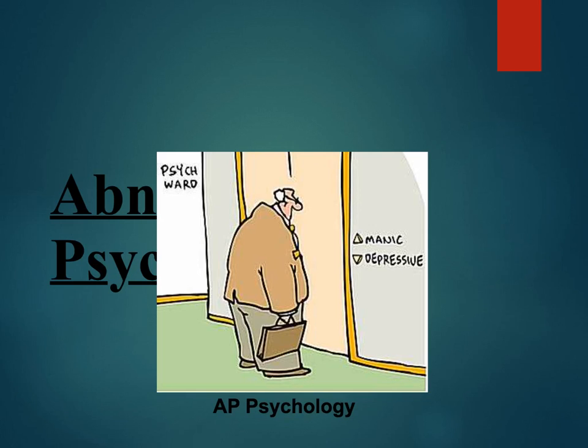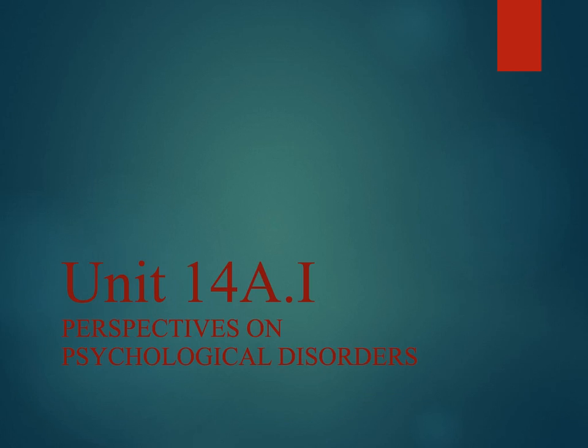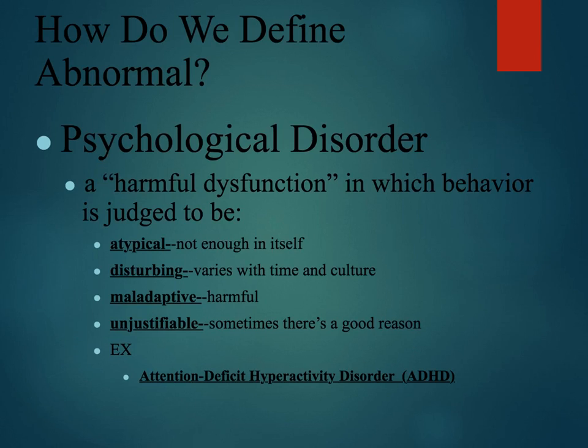So let's begin. In Unit 14A.1, we'll be focusing on perspectives of psychological disorders. This one will not be presented in class, but you're still going to be expected to know it for the exam, and more importantly, the AP exam. So before we get into the perspectives, we need to first define abnormal. What is abnormal? How do we define psychological disorders?